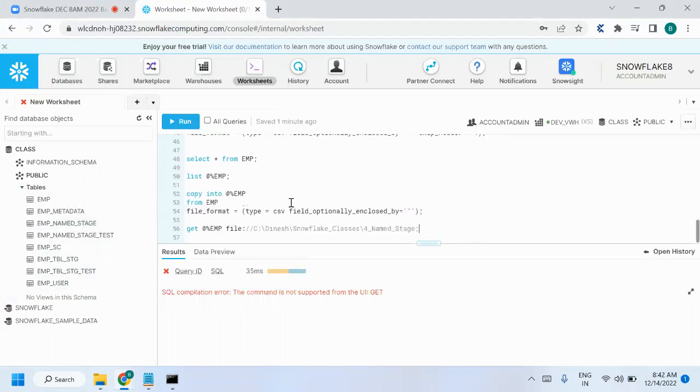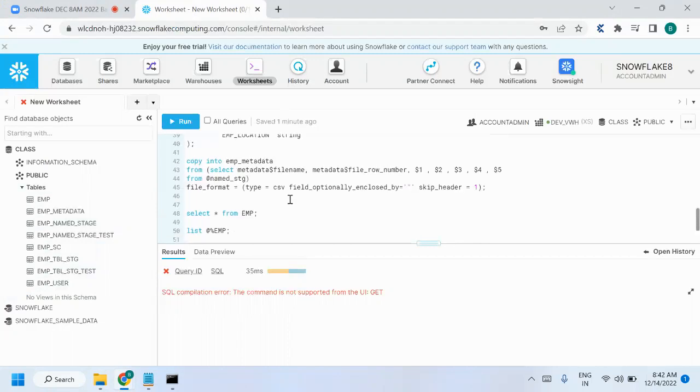The same way, when you are working with cloud locations, we will see how to upload the file into the external stage, how to pick the data from the cloud locations, and how to download it into those cloud locations, the stage. We will see that also at that particular time.